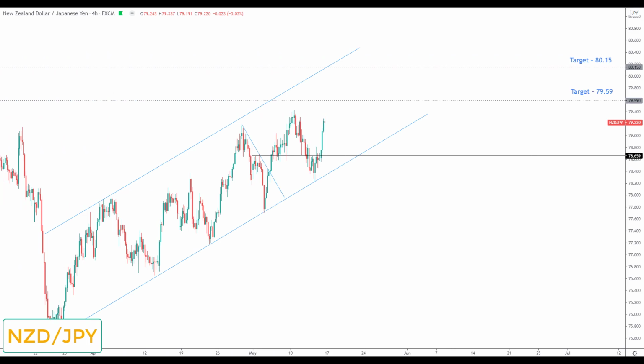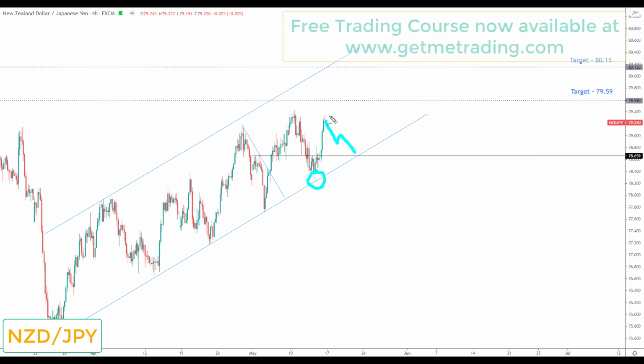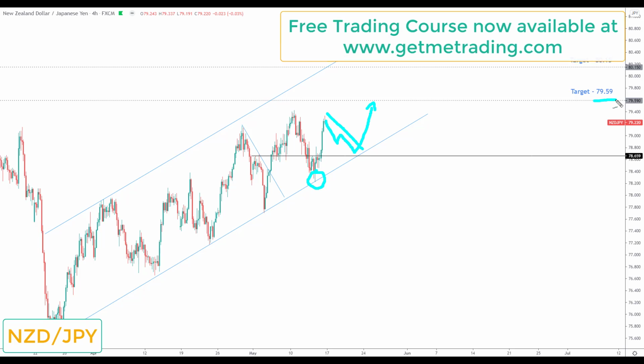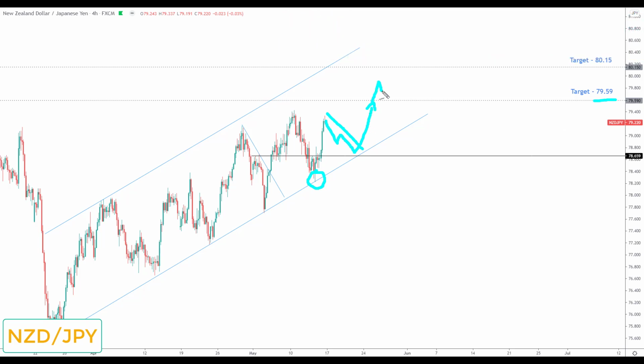And finally, we have New Zealand yen. Now, last week we were looking for further advances to the upside in this market. We noted the breakout of the trend line, we pulled back, and we bounced at the bottom of this channel. And that was a buying opportunity from last week. For anybody not involved from last week, we're quite close to the target. So what we'd like to see is any correction, first and foremost, would be viewed as another opportunity to look for bullish reversals up towards the target set from last week, the 79.59, and if we can break through here, we're going to be looking up towards target 2 at the 80.15.